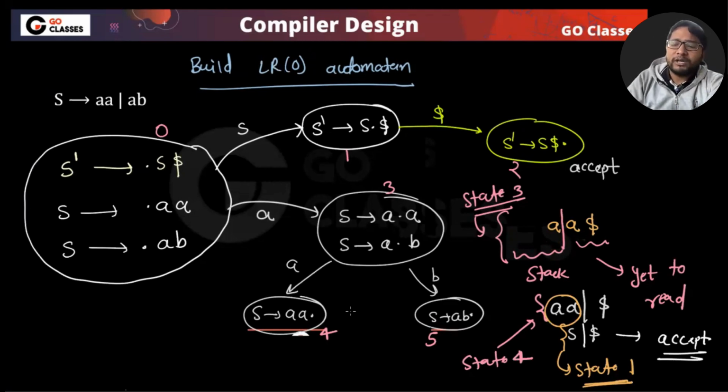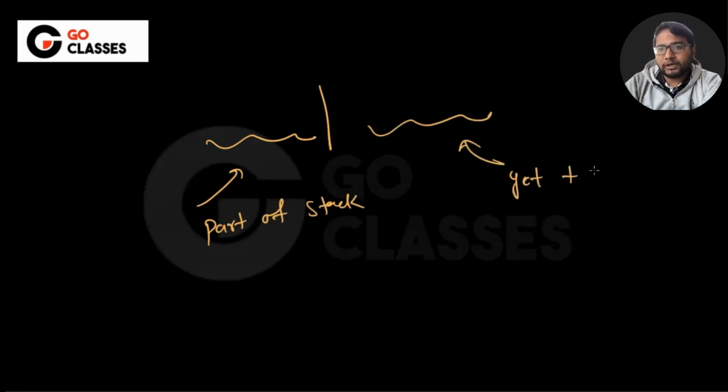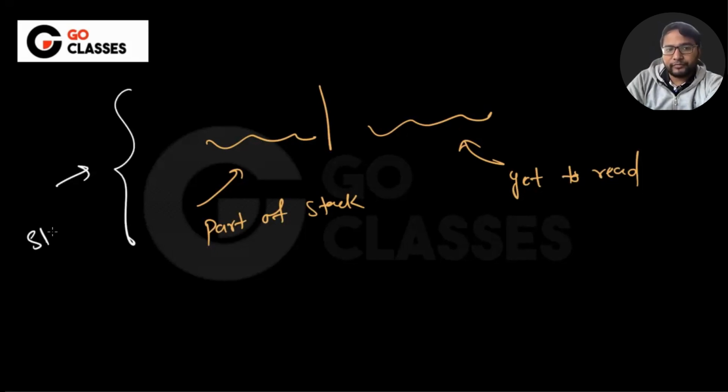So what we are doing, given any configuration, we will be giving any configuration such that something is a part of a stack, and something is yet to read, isn't it? Something will be the part of a stack, and something will be yet to read. So we will be basically solving these kinds of states in bottom-up parsing.